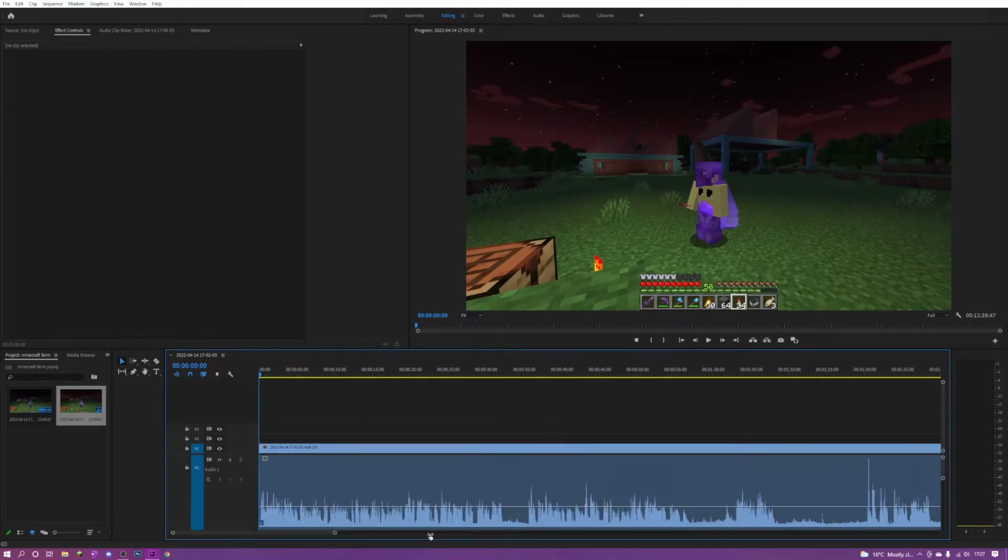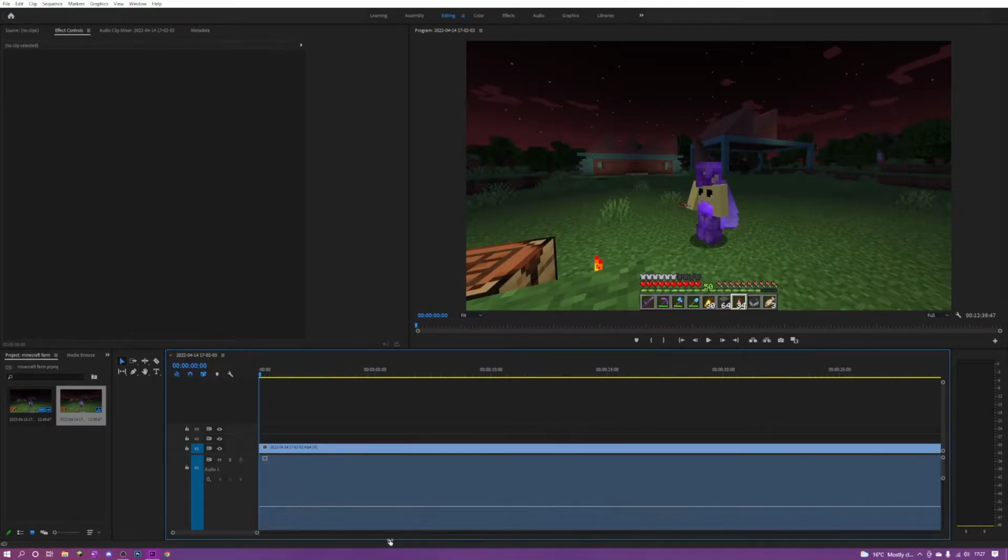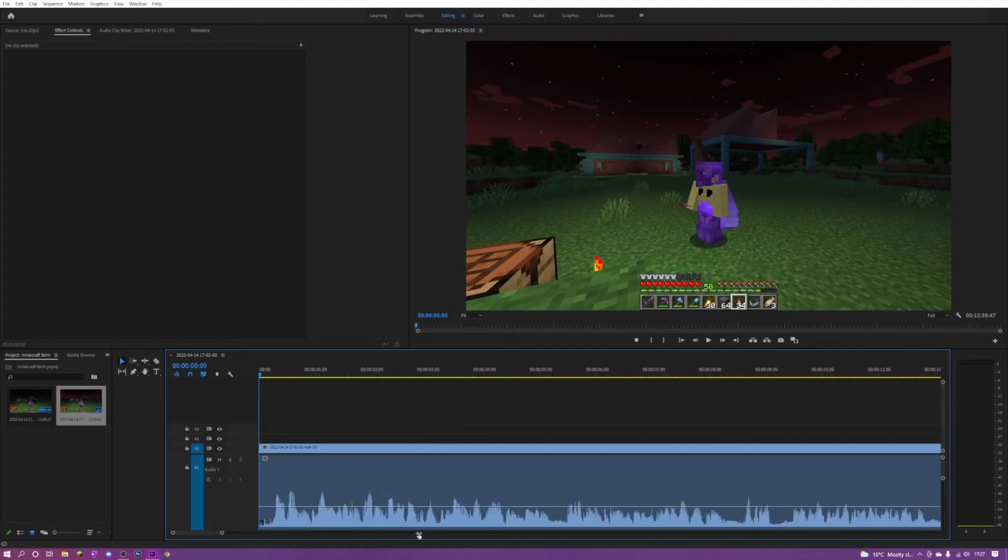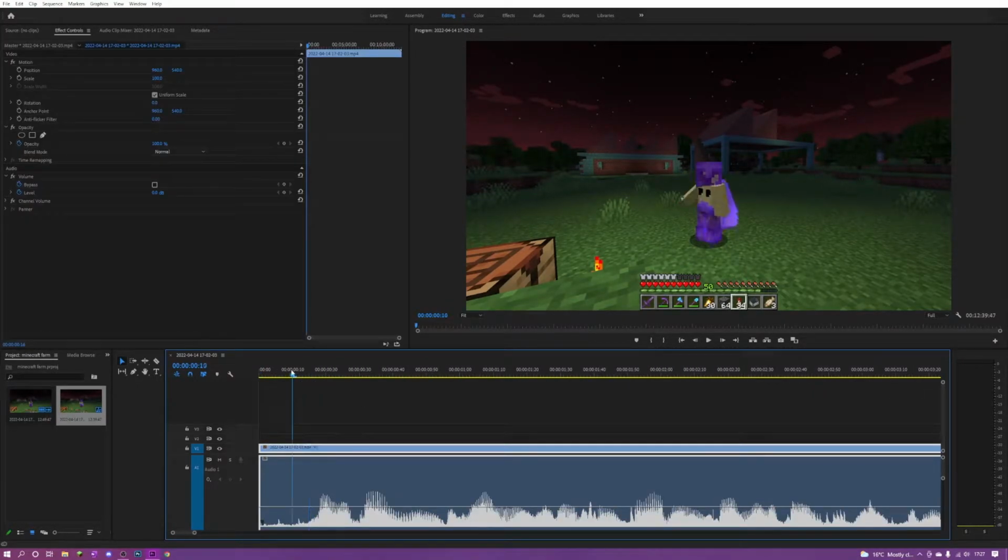So here's how you can add subtitles to your video that pop in really nicely, and it's really simple actually. I'm doing it in Premiere Pro, but if you have anything that has similar features to this with keyframes, you could probably just copy this. So I'm using a Minecraft video that I made, and I'll just show you how I'm going to add subtitles to the intro. So I start off, I say, how's it going?